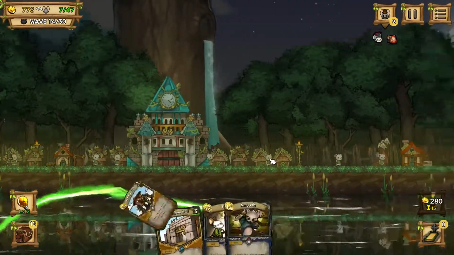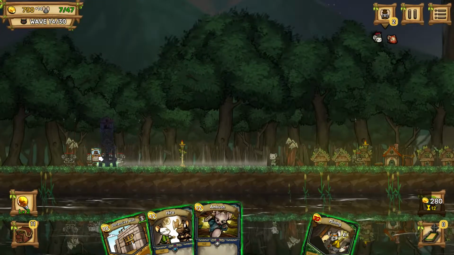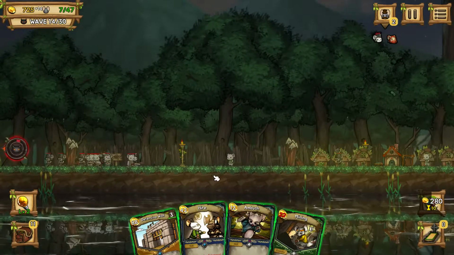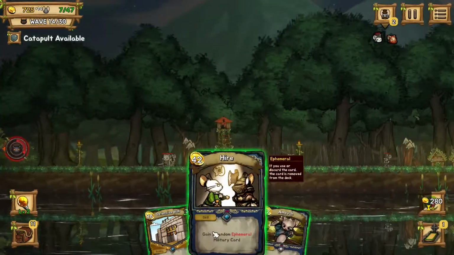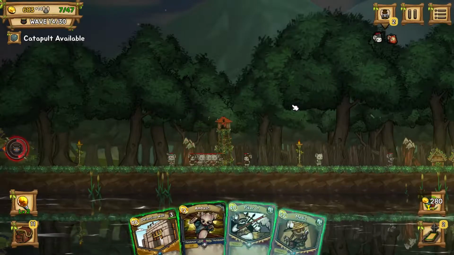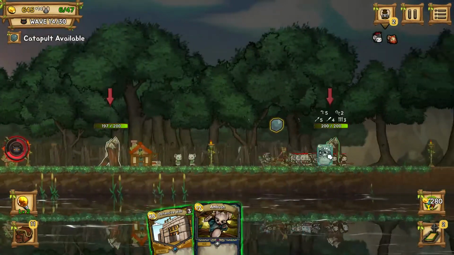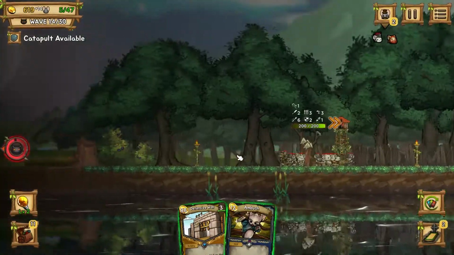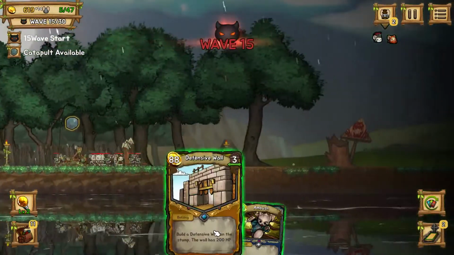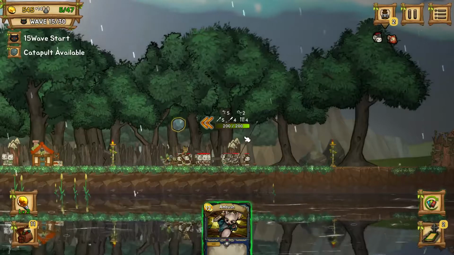Let's reload. Sorry, I forgot that. Let's get a watchtower over here. We can get another defensive wall going. Do I want that? Probably. It means this catapult's not useful anymore.